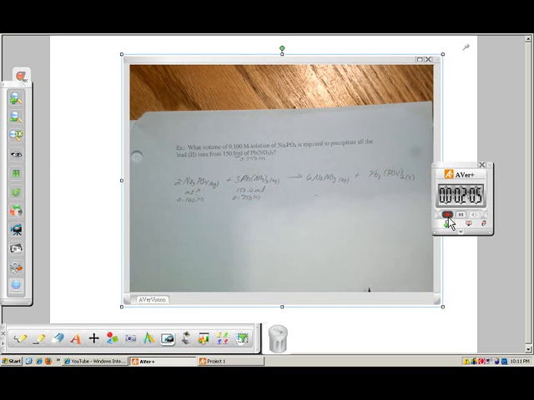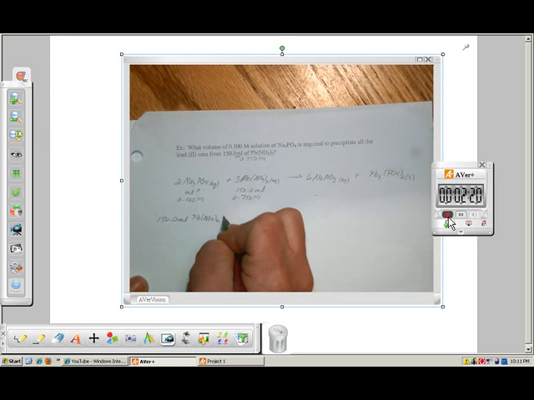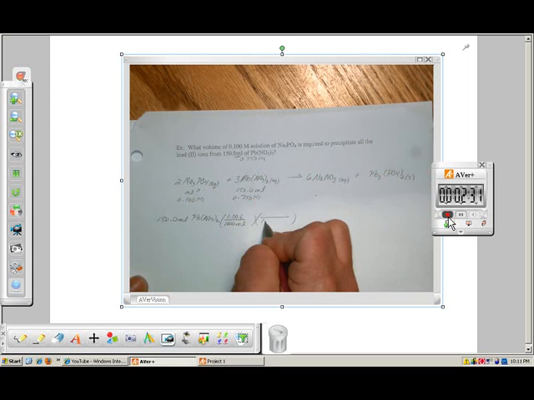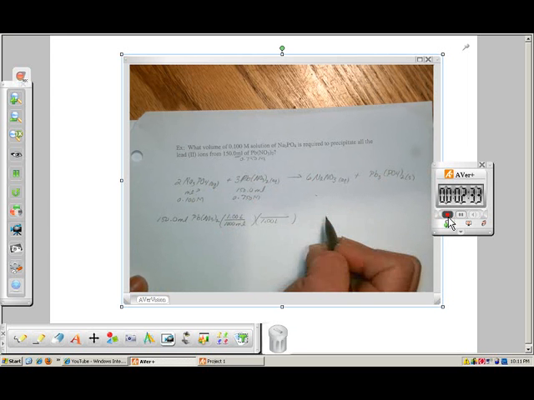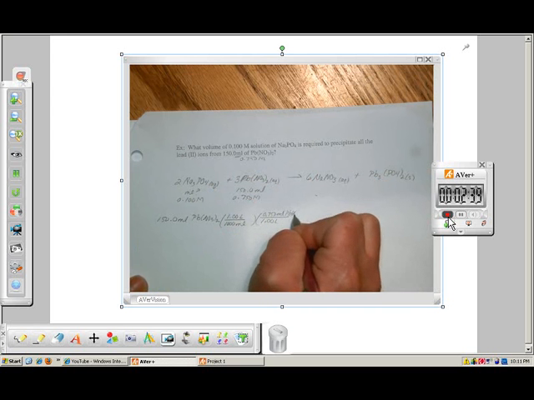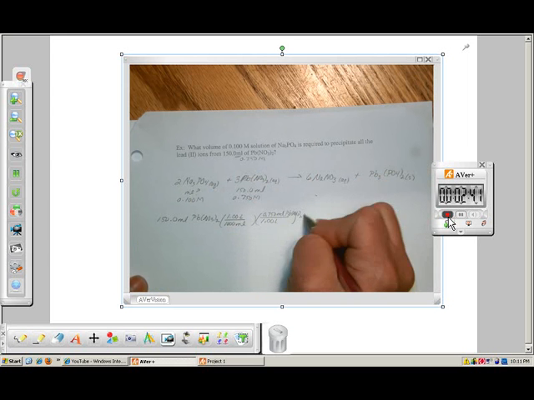So really, to address this question, it's basic stoichiometry. We're going to start with our given. Why don't we begin with 150 milliliters of the lead 2 nitrate solution. To be able to use molarity to get moles, we need to convert out of milliliters into liters. And this is of our lead 2 nitrate solution. Then using our molarity, for every 1 liter of the lead 2 nitrate solution, there's 0.750 moles of the Pb(NO3)2. Now we can go to our mole ratio.